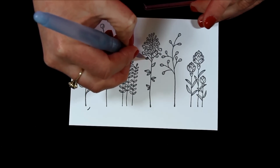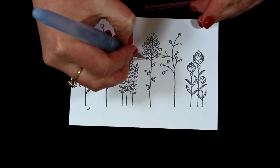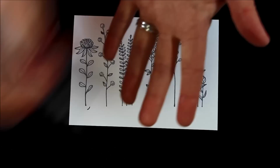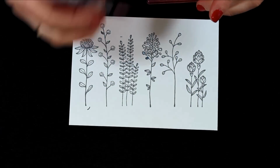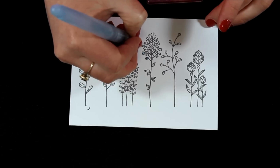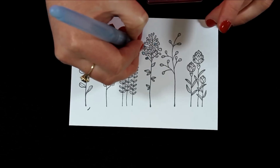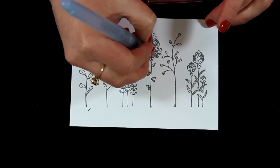So I pick up just a little bit of the color and just very lightly touch the flower. We're not talking about major brush strokes or anything where we're pressing hard, which is very hard for me because I tend to be a hard presser whenever I'm coloring and things like that. I was definitely the child who broke crayons all the time and dulled all the markers.